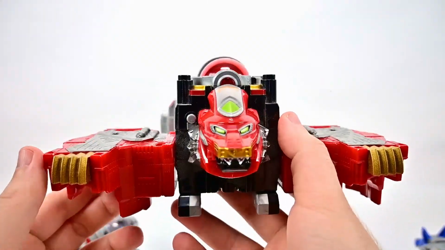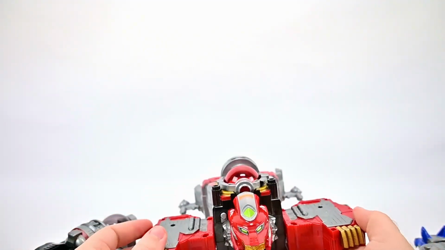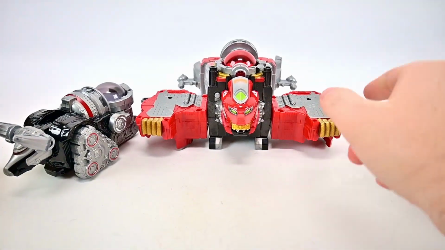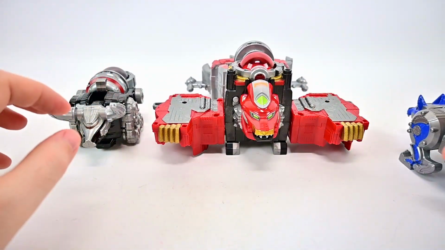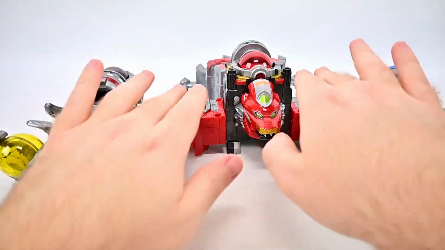Nice, awesome design. Of course, all you really get is like the head and the little claws there that are really lionish, but it'll sit right in there. So there we have all of our Zords. So we have, of course, the lion, a bull, our wolf, Chameleon, and Swordfish.